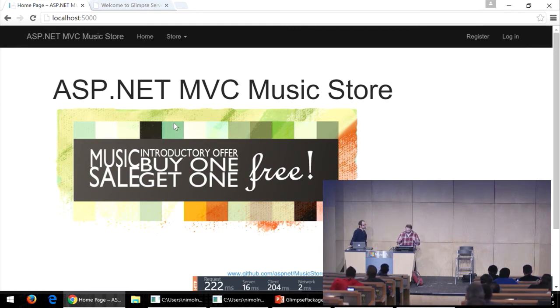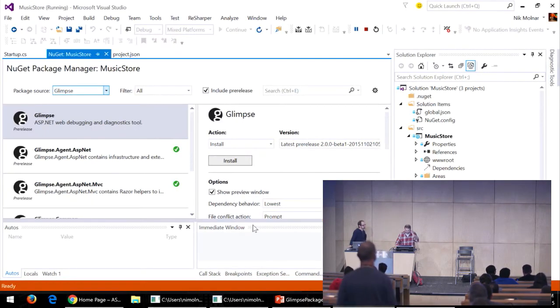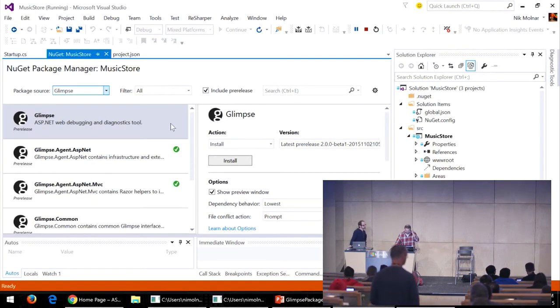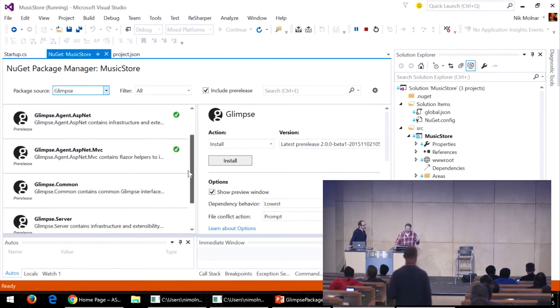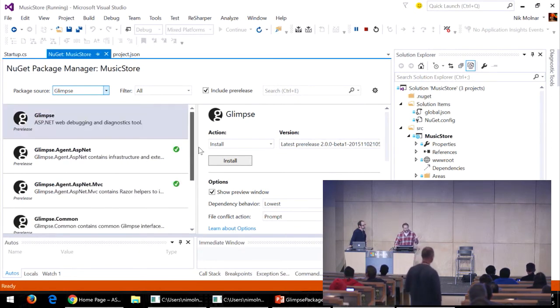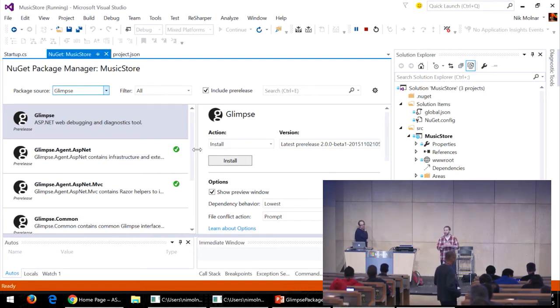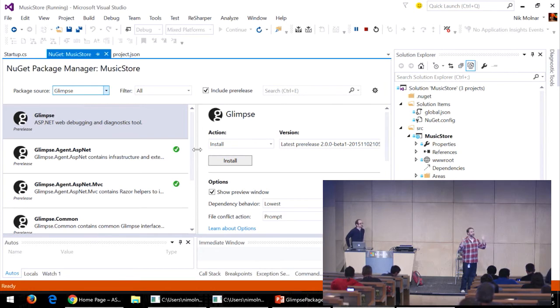So what Anthony didn't show you is how we get Glimpse installed on this. It's just NuGet packages. So I'm going to look at Music Store here. You can see some of the NuGet packages we have available. Our feed right now for V2 only has about 5 packages. What Anthony was showing you was Glimpse running self-contained. We kind of consider it dev mode. It's always been our bread and butter. You install Glimpse with a package install, you press F5, boom, data shows up. So we're still going to support that.